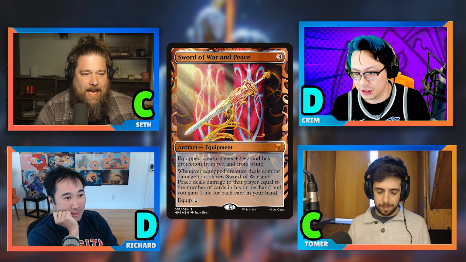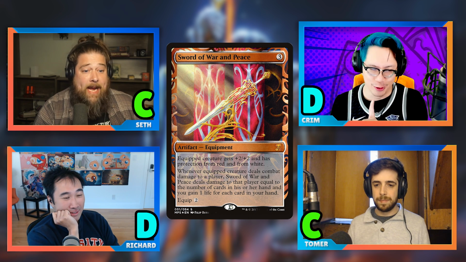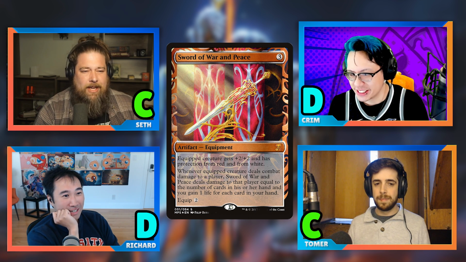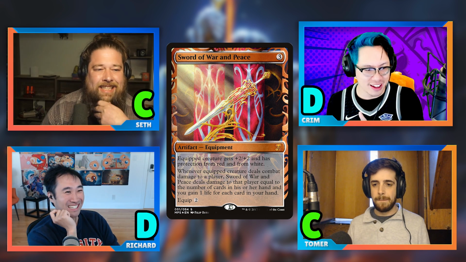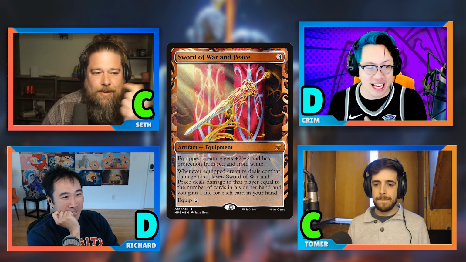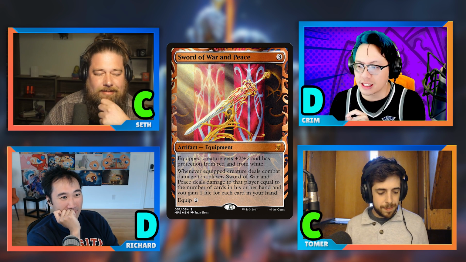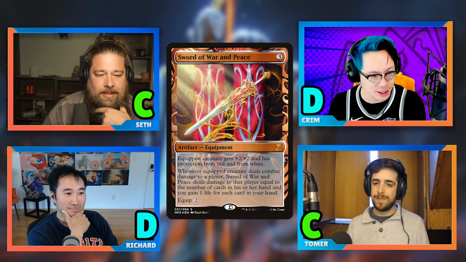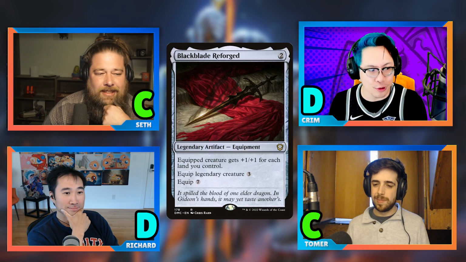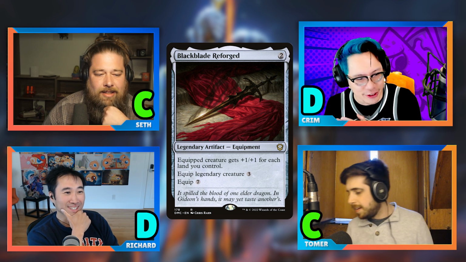Very mediocre. Wouldn't that be an argument against Blackblade Reforged and Embercleave and any equipment that's just like, hey, my thing is dealing more damage now? I'm confused why dealing more damage is bad. And it's not conditional in the same sense, right? This only costs 2 mana to equip. It actually costs less to equip. Yeah, this is like me paying 5 mana for a Shock in Commander. But Blackblade Reforged, Embercleave... No, Seth, those are closers. This is not a closer.